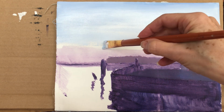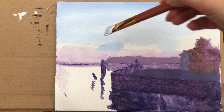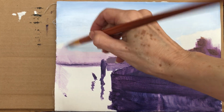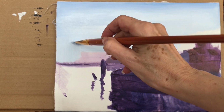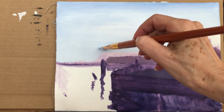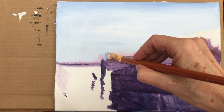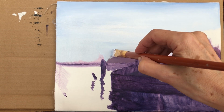And that was too dark. So probably too dark still. And as you can see, it's trial and error. On your canvas, the good thing with acrylics is that you can change the acrylics as you go. You can fix everything.